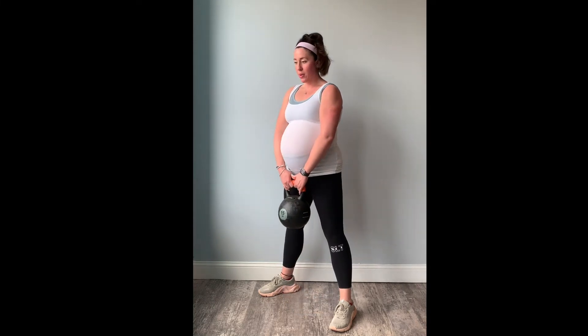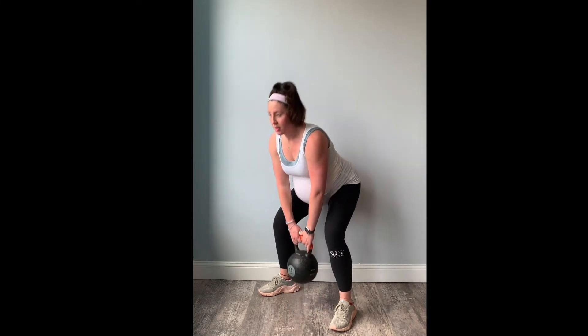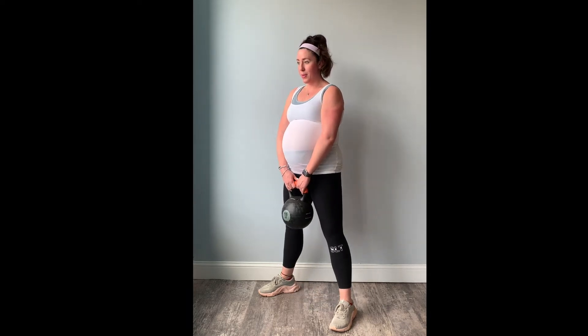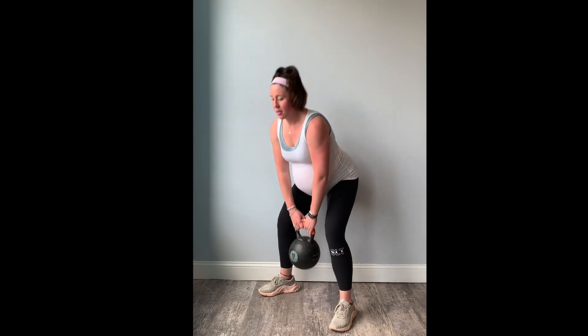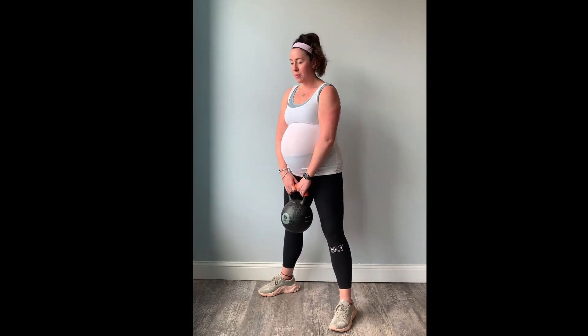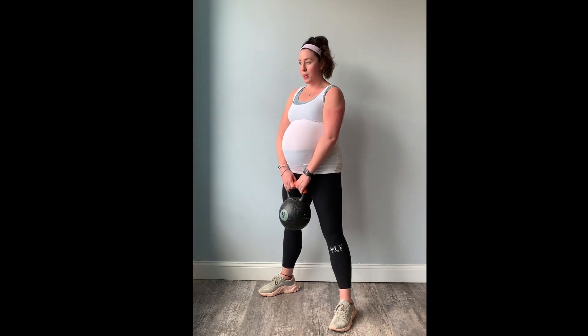For this range of motion, it's more of a deadlift than a squat because I'm working on my hip hinge pattern. But because of the belly and because of my foot stance, I'm definitely bending my knees. I like to cue clients to think of this as almost a mix between a squat and a deadlift when you're using one kettlebell or one dumbbell between.